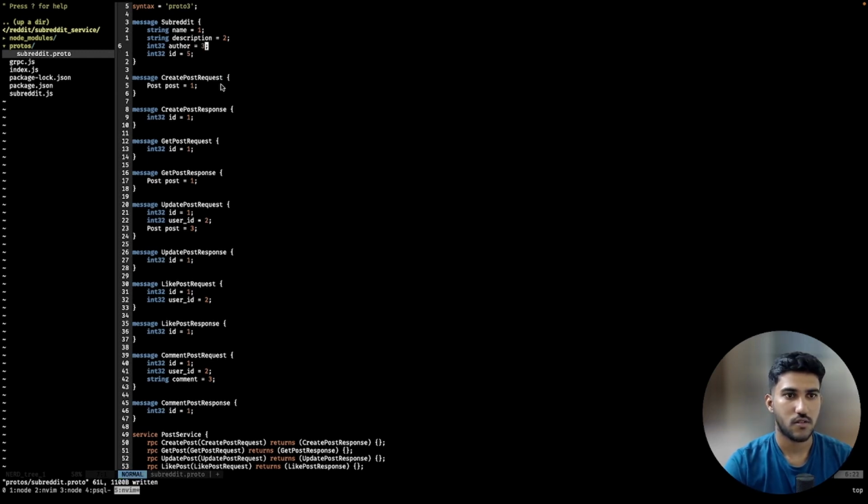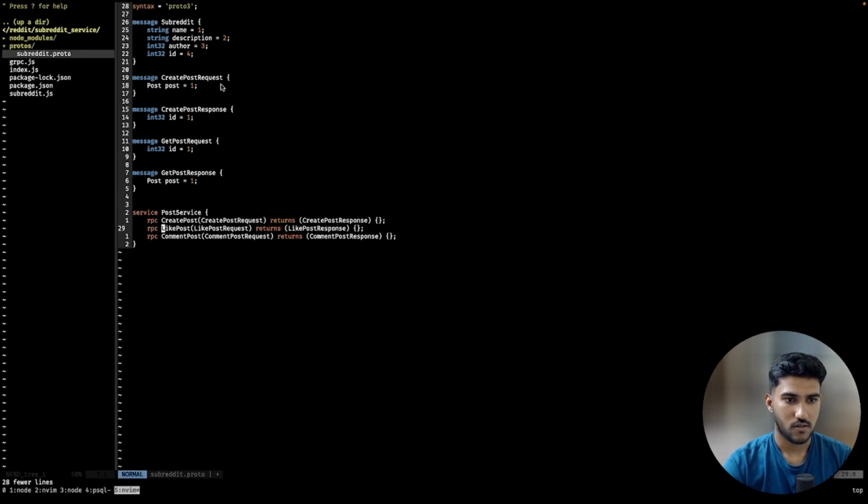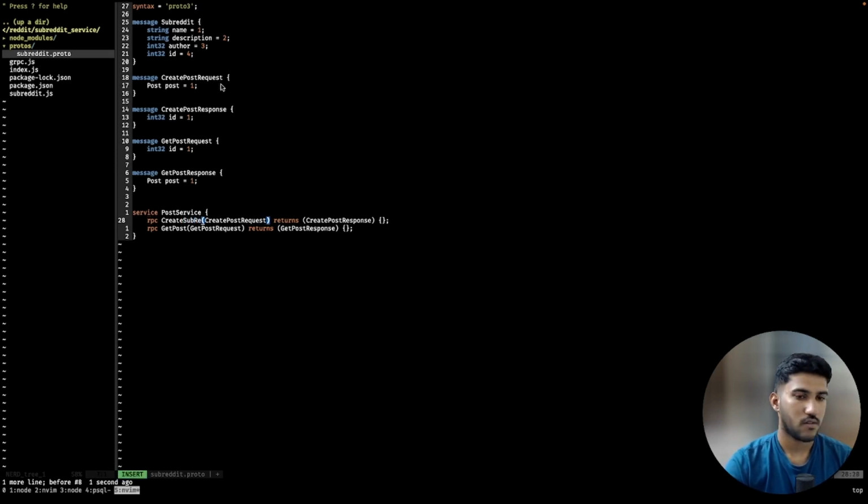This is 3, this is 4, and actually let's remove everything except create and get. So it's create subreddit. Okay, let's try to change everything from post to subreddit.